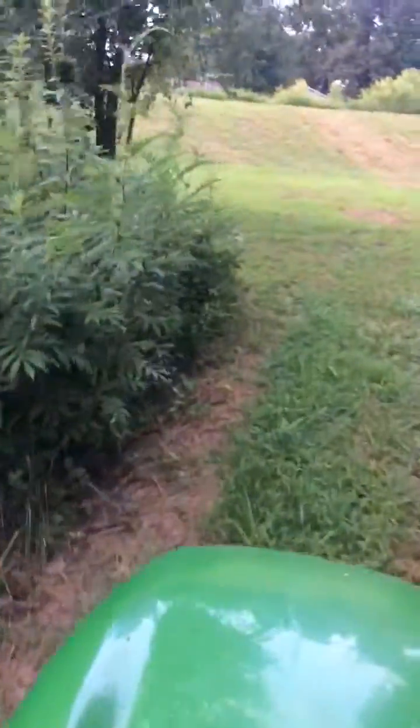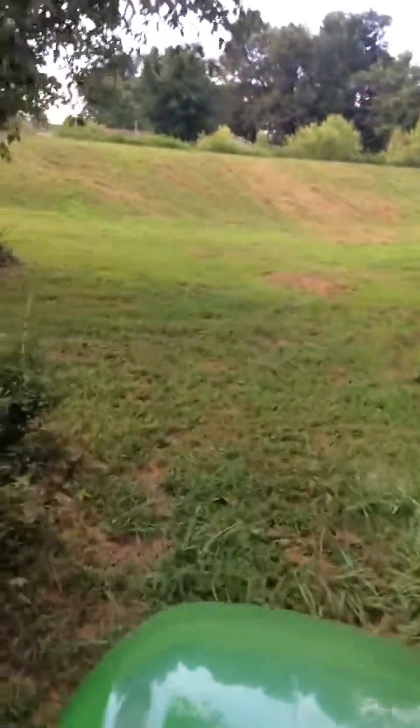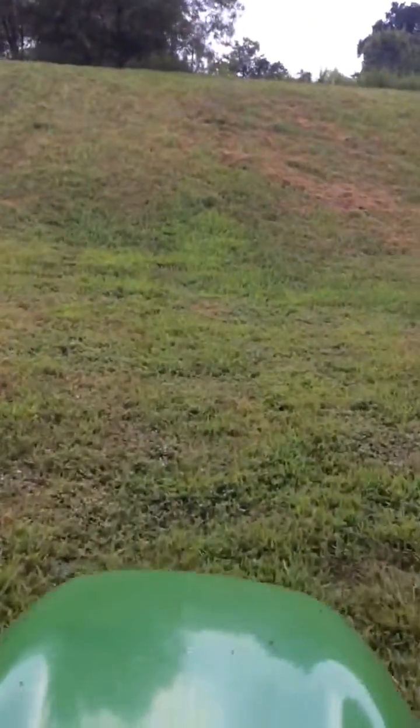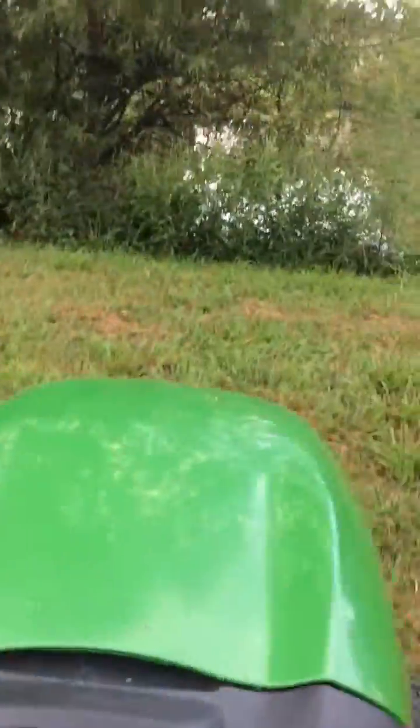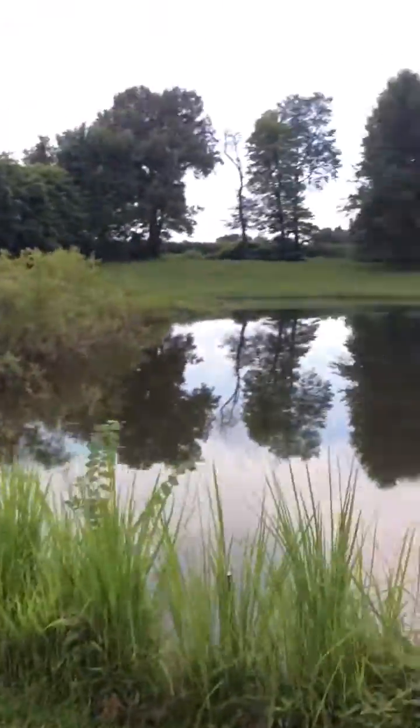Videos about my pond sometime in the future, but I can't promise you all that, but I'm going to try to. Maybe I'm probably going to do some more videos. Here's the old trailer we fixed up. I pulled behind the four-wheeler pond. Y'all might remember that from other videos. Here's the pond. Lots of bass.